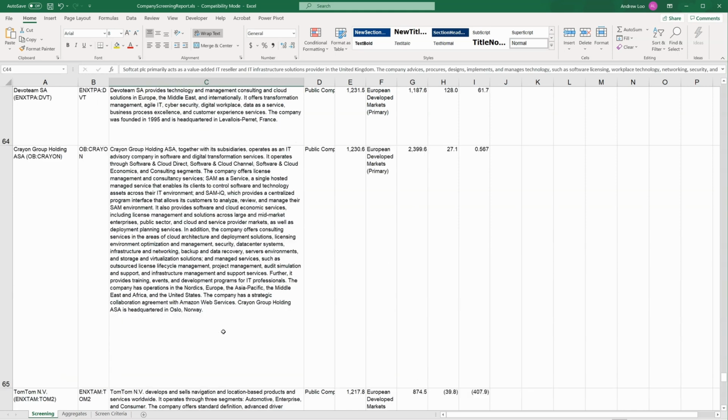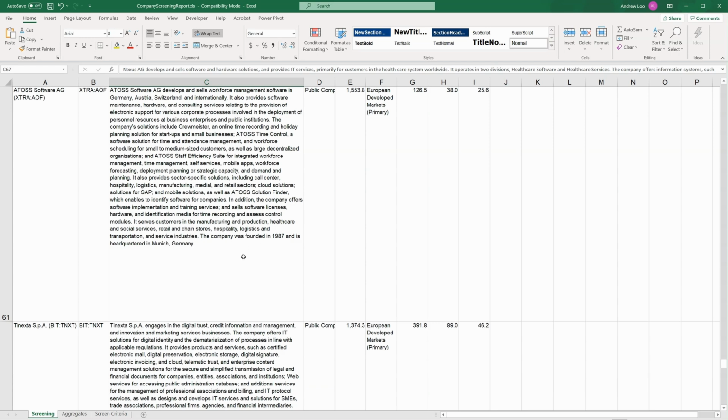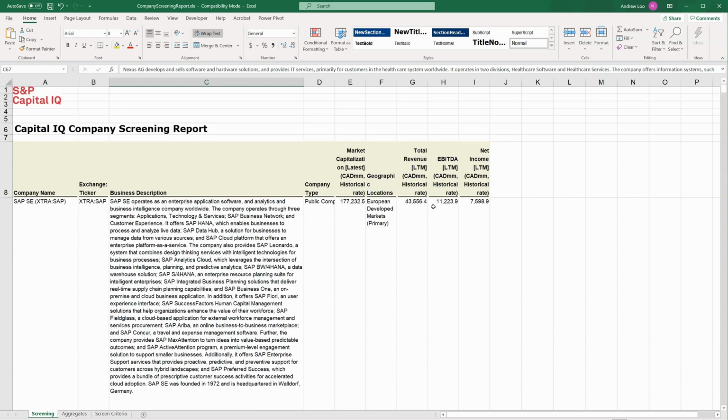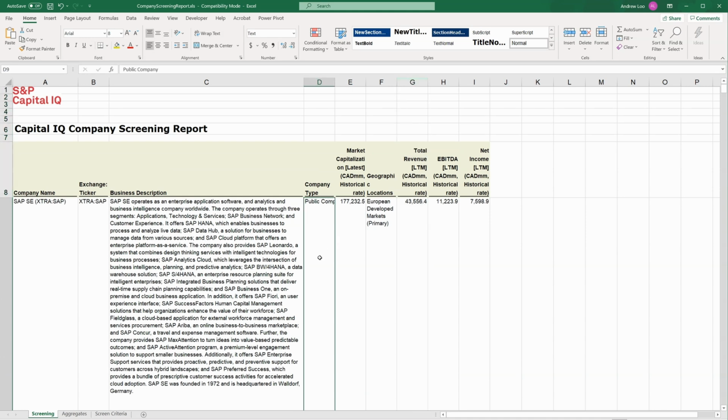It's a manageable size with 62 companies. So say we were looking for companies to invest in or to acquire, we might want to read the business description if we're looking for something specific in cloud computing. And we may want to add a revenue requirement as well, a minimum or a maximum or something like that. And then we're starting to build a pretty interesting list for our specific cloud computing search.